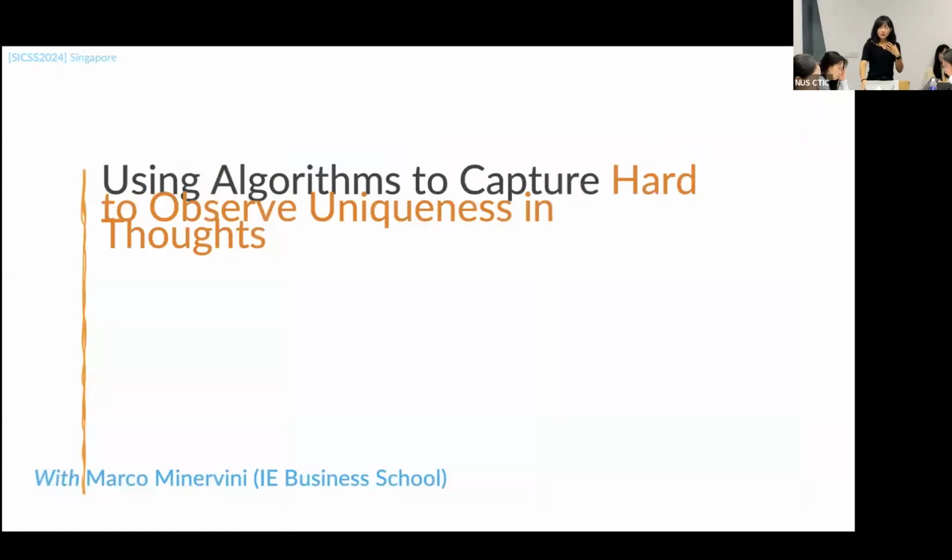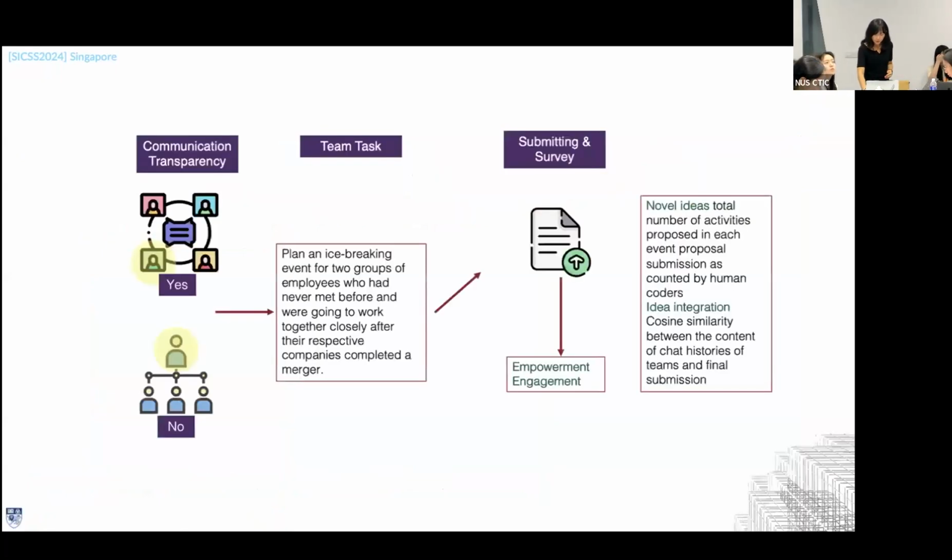For me, something that's very important to capture with an algorithm is that I study creativity in groups. I want to see how a group's output is creative versus not creative compared to other groups. In one of the studies, we asked the groups to interact in a way where you can talk to everyone versus you can only talk to the leader. As a team, they came up with a proposal to create an icebreaking event for a company, and they submitted the proposal.